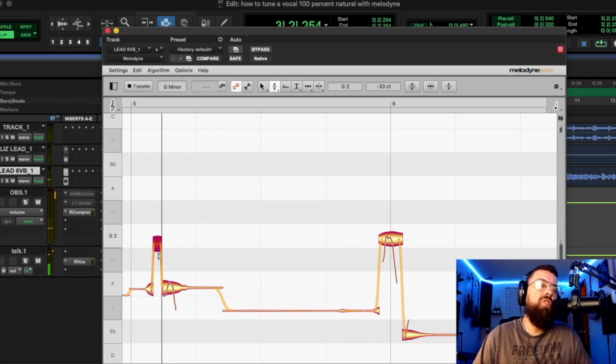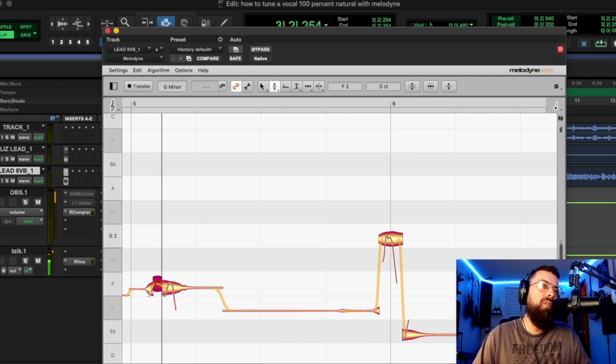See, it snapped up to G. I didn't want that. And then when I snap it down there, it's kind of low. It's almost flat. So holding option can do it, or sometimes just double clicking will put it kind of more where it needs to be. And then that line that's kind of like that, all squiggly, we want to smooth that out.